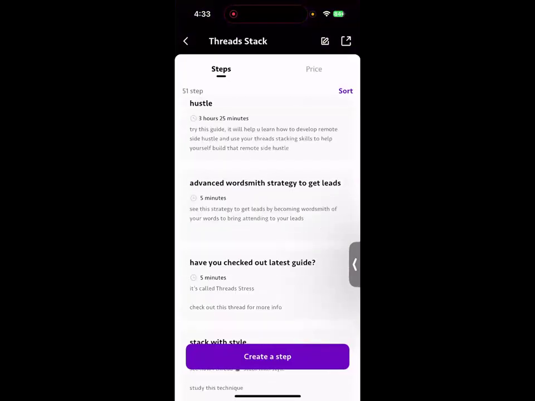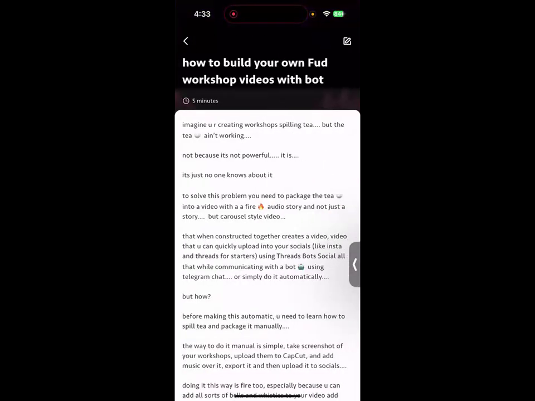Okay. So the reason why it's not working is not because your tea is not fire. For all practical purposes, it could be fire. It's just the problem is nobody gets to see the tea, and if it's not properly positioned and not properly targeted in the direction of people who can see it, then of course you're gonna struggle and not getting any leads, no sales, no views, etc.